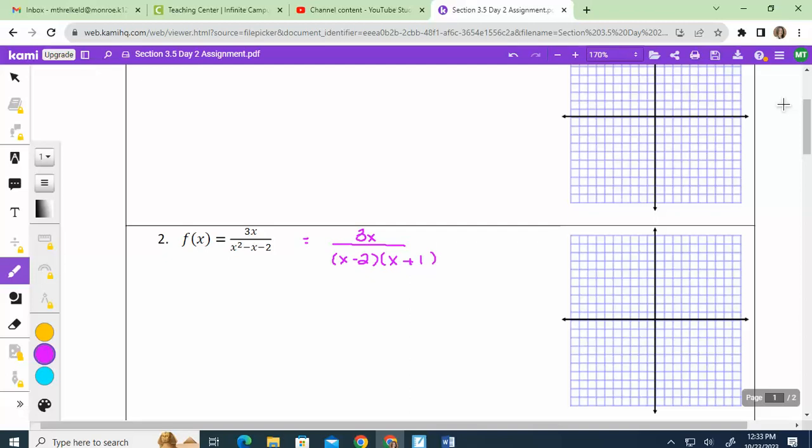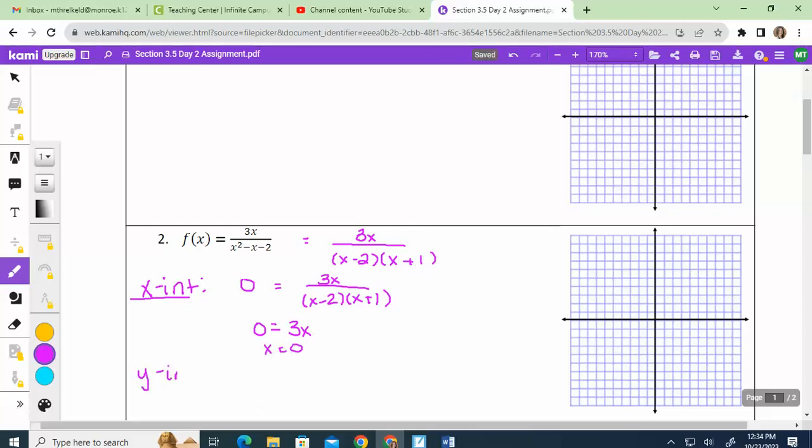Remember that from Friday? You get a hole in your graph when something cancels off top and bottom. So that doesn't happen here. X-intercept is when y is equal to 0 or the entire equation is equal to 0. I mentioned in the video Friday the shortcut for that is really just when the top of the fraction is 0. Because if you looked at this one, you would multiply over that denominator and it would cancel anyway. So x-intercept is really just when the top of the fraction is 0, which in this case is 0.